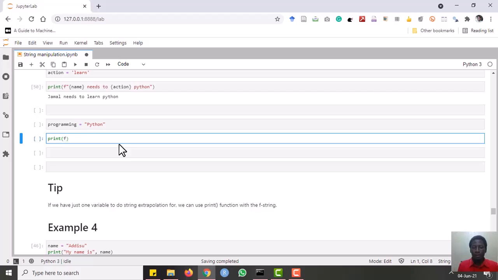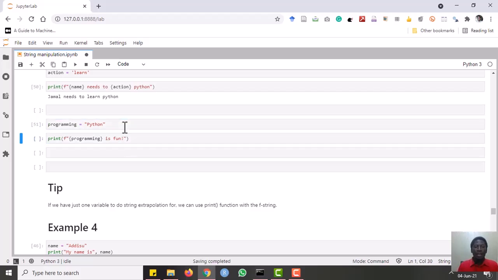So I will use F, then open a quotation, and put my placeholder here. I just say programming, that is the name of the placeholder, programming. So in this case, I want to say programming is fun. If I run this, see what happens.